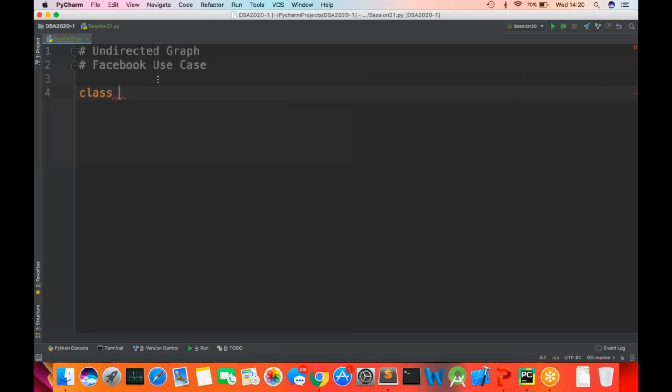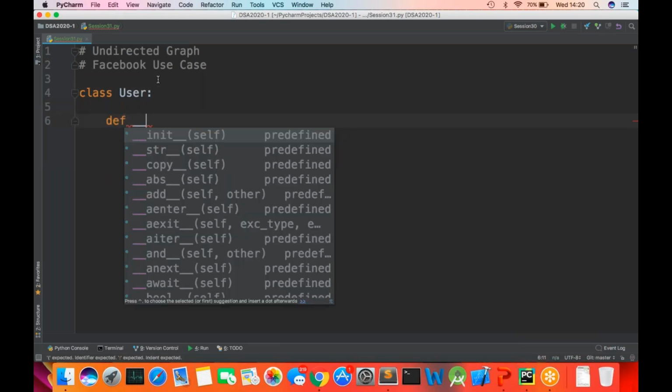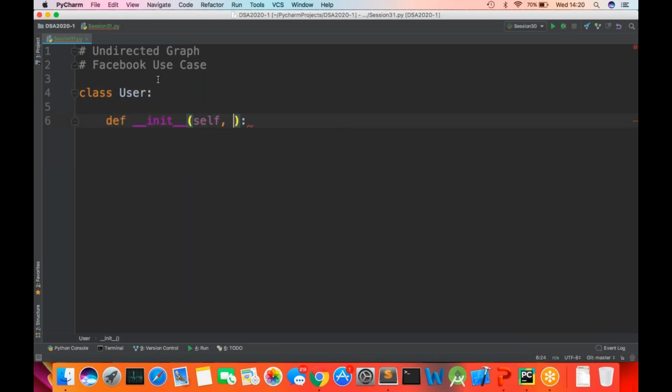So I'll create a class called User. Any user will have certain attributes. So let the user register to Facebook. I'm going to have the name of a user, let's say a phone number and email, and this user is going to act as a node for us.